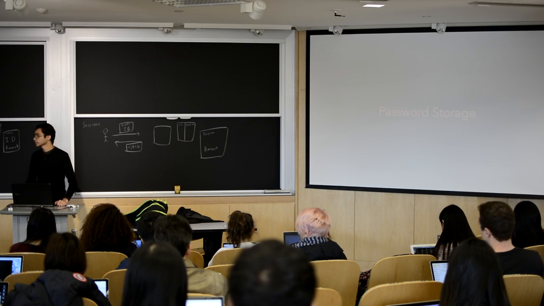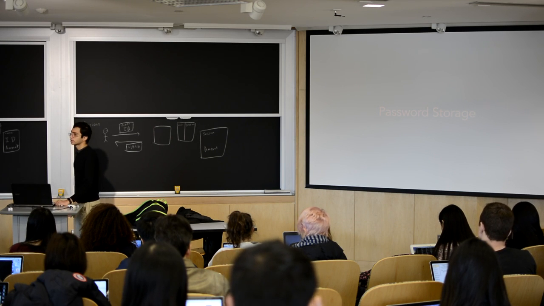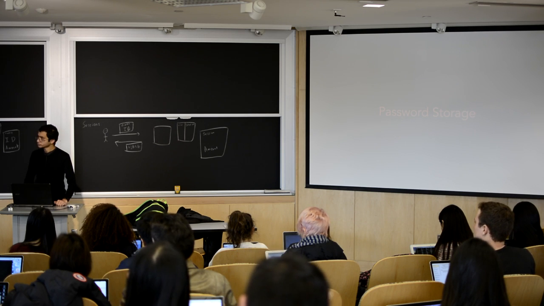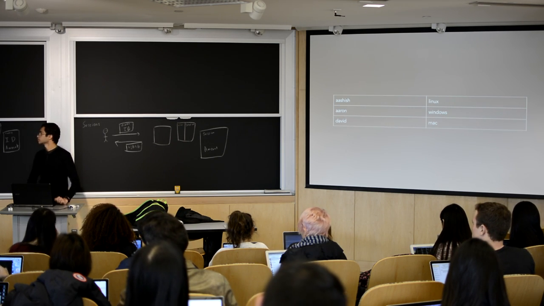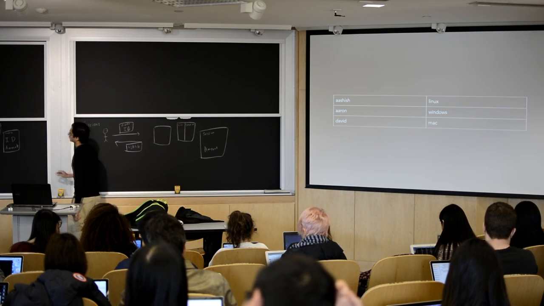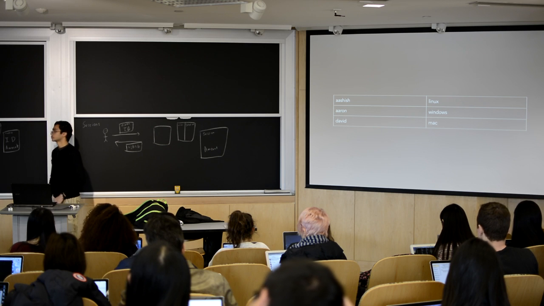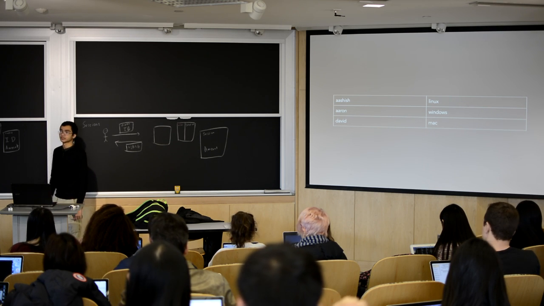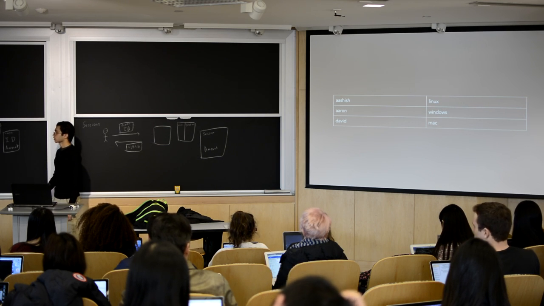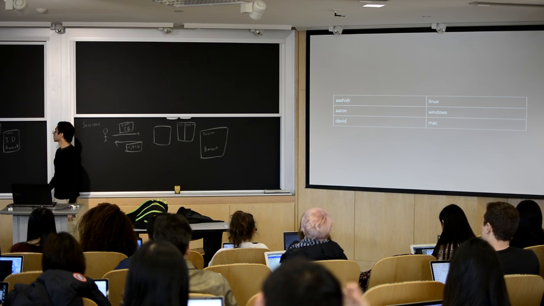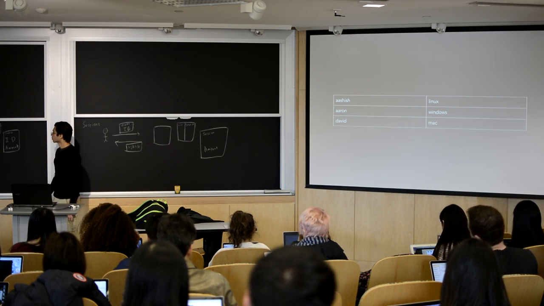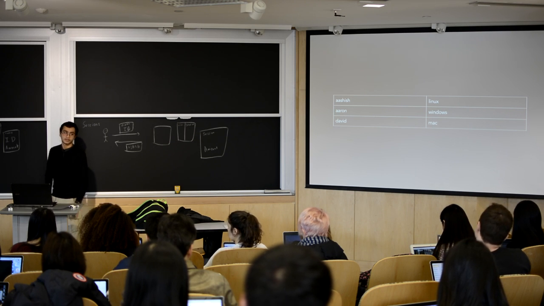Okay, so there still is a fundamental problem with this approach we had, and this will bring us into password storage. Okay, so before I drew this table of name to ID, or think of it as name to password, right? So this is how the bank actually verifies who I am, right? I go to the bank, I tell them my name, I tell them my password, and the bank says, okay, you're good to go. Does anyone think there's any problem with this? Any ideas?